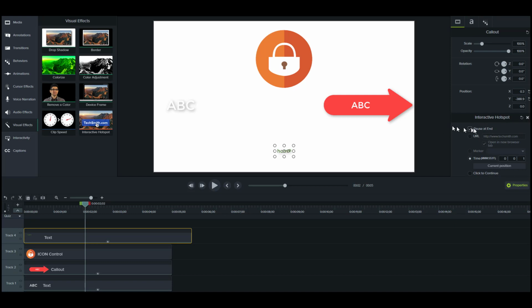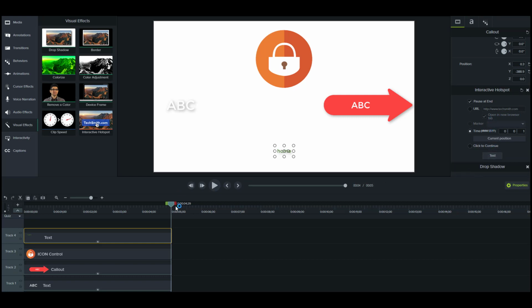So for example, if I want it to pause, meaning that I want the video to pause once it displays my button, to collect feedback, especially if I have multiple buttons on here, I can tell it to pause. All right. I can also tell it to go to a specific URL if I want. When I click on the button, I can also tell it to go to a specific place on the timeline. And it's important to note that that place on the timeline is this number right here. So that's 0214. So if I wanted that button to go to 0214, I would type it in there.